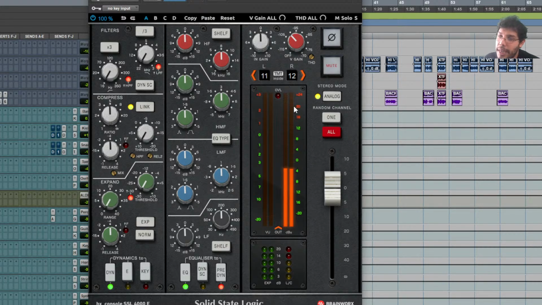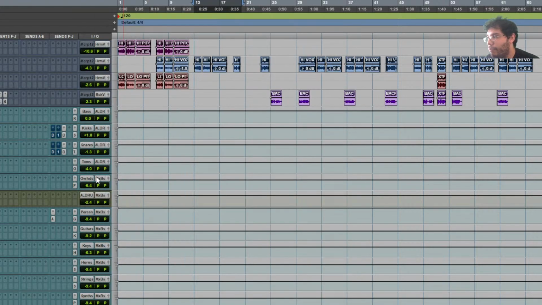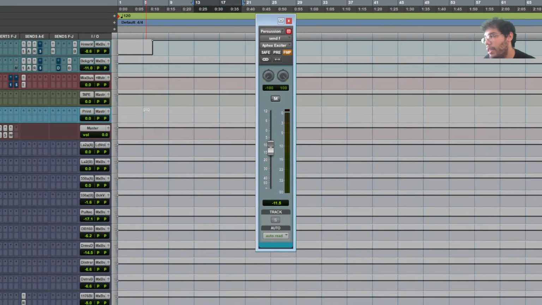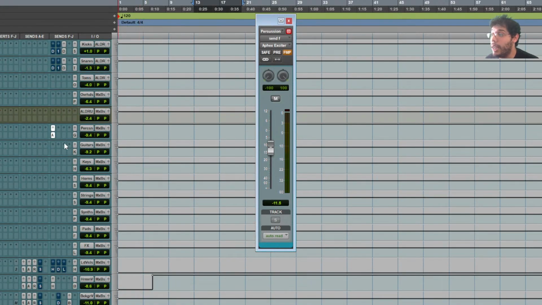So as you can see, I'm letting it hit this overload button, and it just added texture. So I left it to do that, and it just worked out. So that's it. From there, on my percussion, I did throw it through an Aphex Exciter though, and that's what's adding brightness to all the percussion, so they actually sound mixed versus me not doing a darn thing. So I'm gonna let it play. I'll bypass it so you can hear what it does.